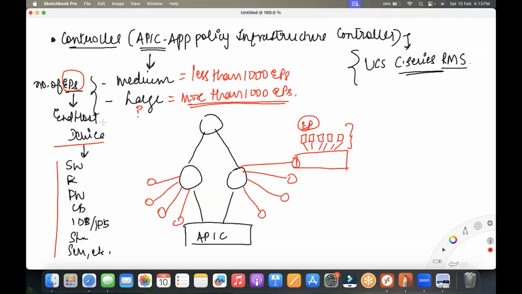They just say if you have fewer than 1,000 endpoints, go for medium, and if you have more than 1,000, go for large. But until where? What is the limit? That is not mentioned in any of the documents.